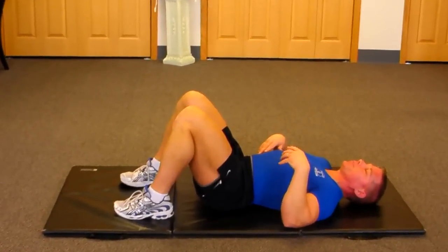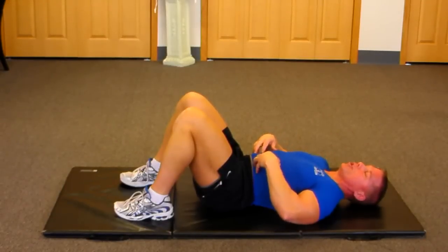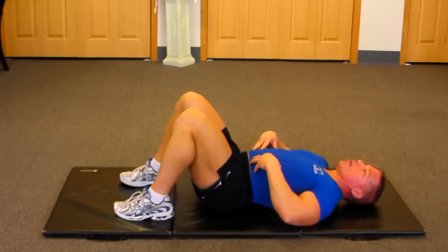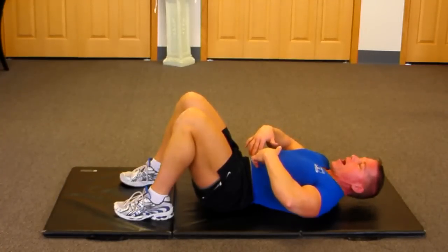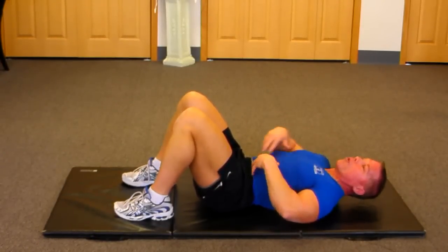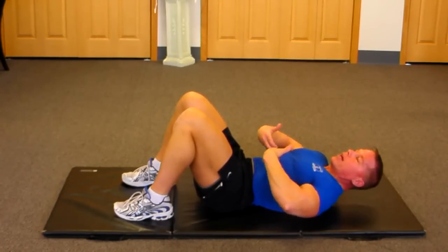So what we're going to do is put your fingertips by your belly button, and as you take a nice, slow, long, deep breath in, you're going to force your belly button to push up towards the ceiling. Take a nice, big breath in. Feel your belly button go up. And then as you blow your air out, you make sure you feel your belly button going down. When you have about three-quarters of your air out, you're going to hold your breath, and you're going to suck in through your throat with your breath being held. And you're going to visualize your organs, your guts, going back up and underneath your diaphragm.